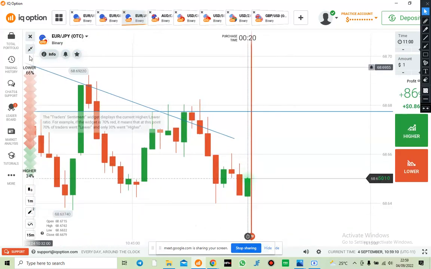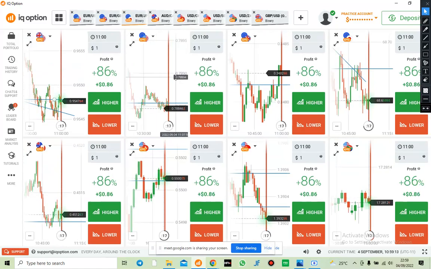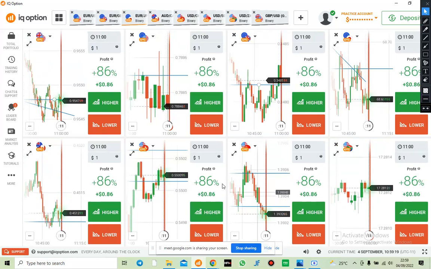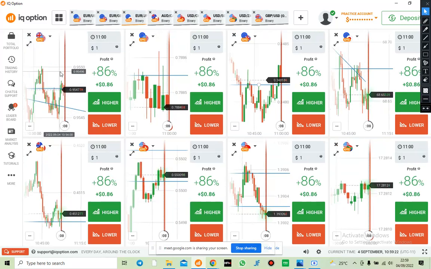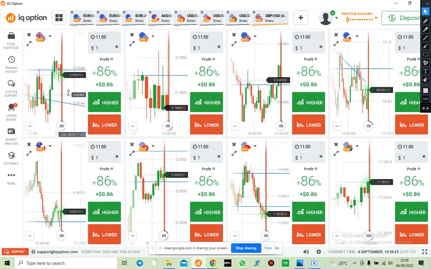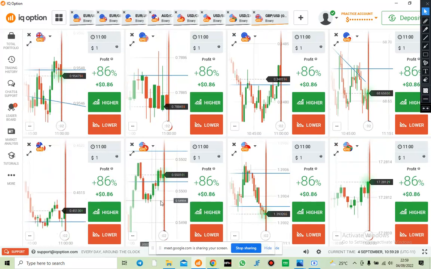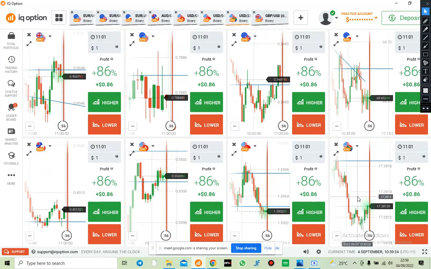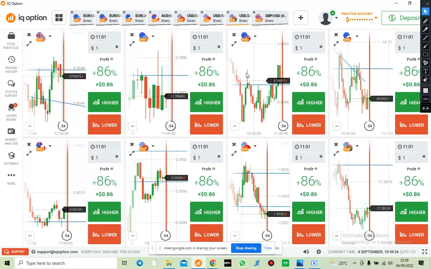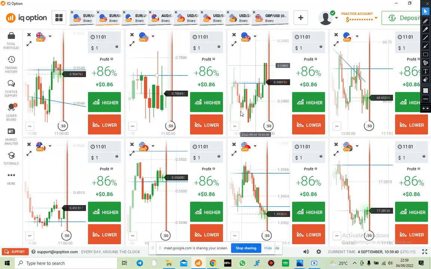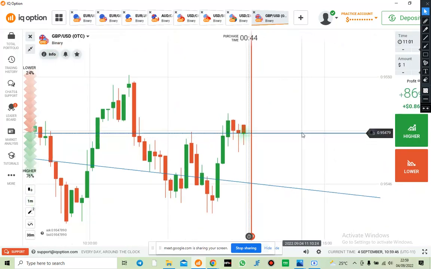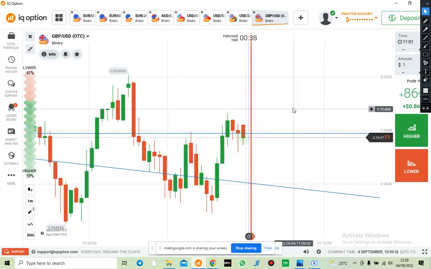So if you want to use this strategy, do not trade it on the OTC market. Go and try it on the real market and see the difference. You see that the market respects the real market. That is how I used it. This is the pattern I use for confirmation in forex. Those of you in the forex group, I use this pattern for entry confirmation. Throughout last week, I used it for entry confirmation. So go and learn how to trade, check the market structure, the candlestick pattern, the reversal sign, the key level before you use this strategy.